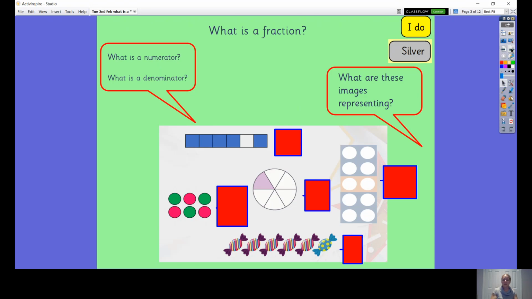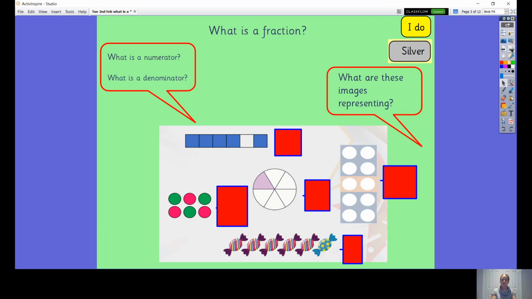Okay, moving on to what a fraction is. So a fraction is a thing that we use to describe something that is less than 1. When it's not a whole, we're describing less than a whole. So we haven't got the whole thing, and we've just got a fraction of it or a bit of it, and then we use a fraction to describe it.